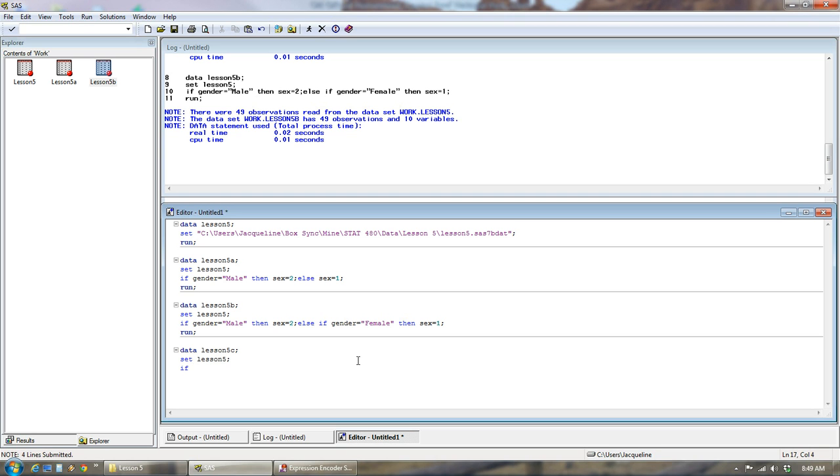So let's try this one last time. Our statement for males stays the same. Now, when we're writing our statement for females, what we can do is tell SAS if gender equals capital F, female, or gender equals lowercase f, female.